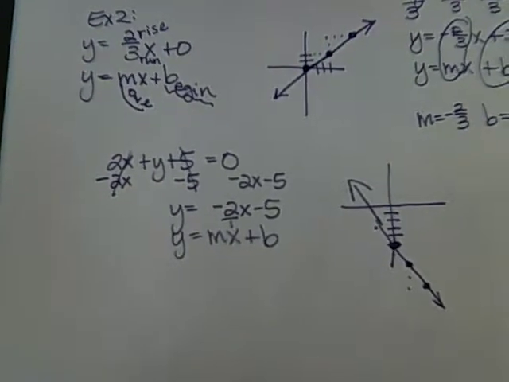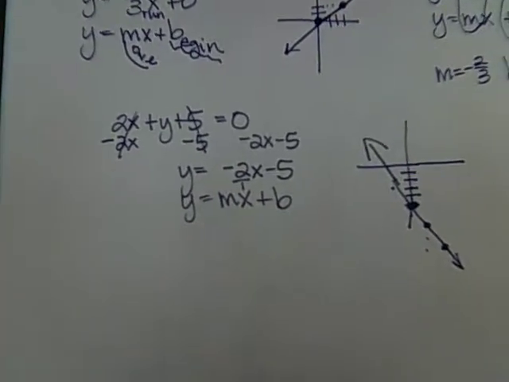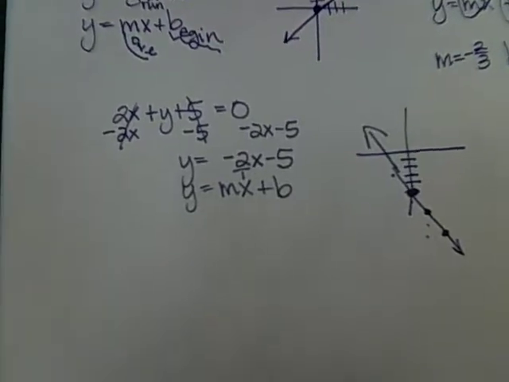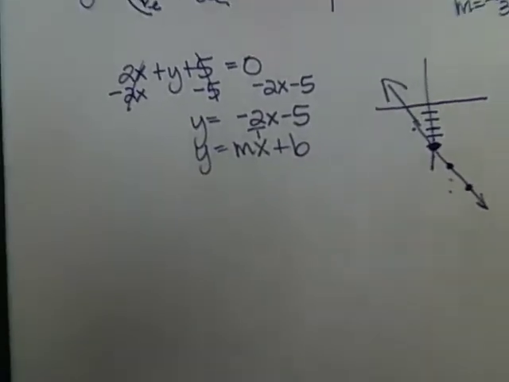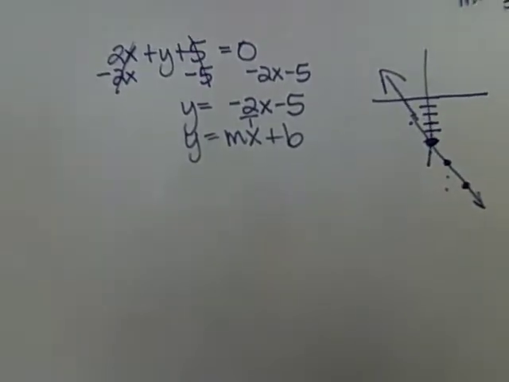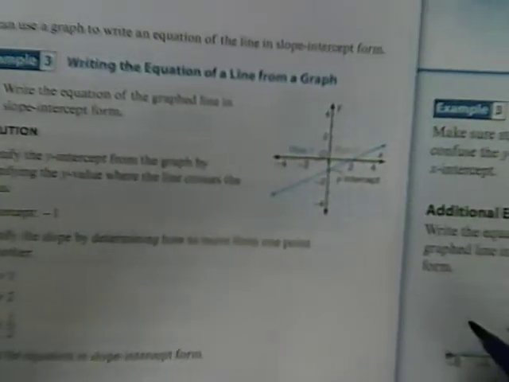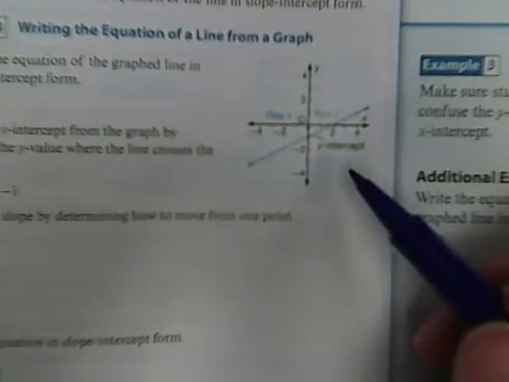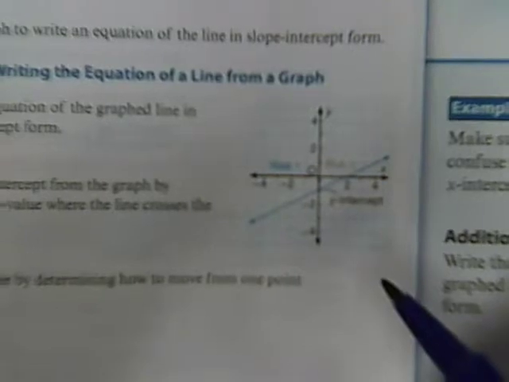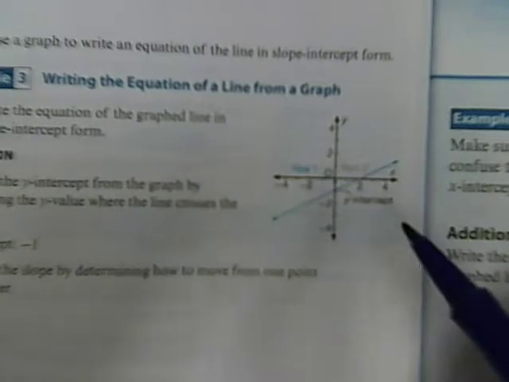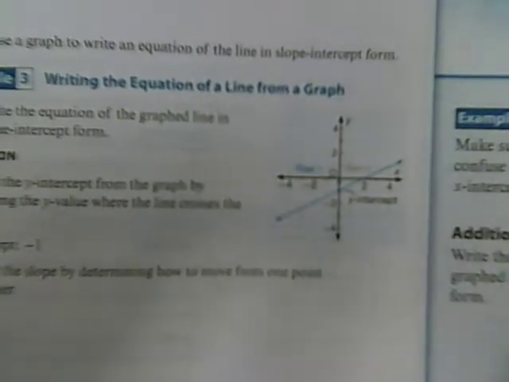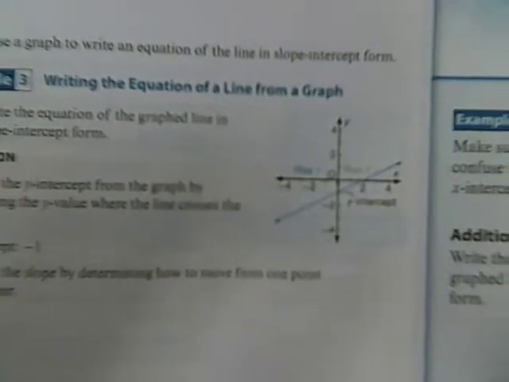Now, the last part of this is writing our equation in slope-intercept form. And it looks like they're giving us graphs to begin with. So I'm just going to show my book and talk through this, okay? Sorry that this is so ugly. You might have to look at your own book and follow along because mine's hard to read. It won't focus very well. Remember the pieces that we needed to be able to write our equation. We needed the b, the y-intercept, and we needed to know how it moved.